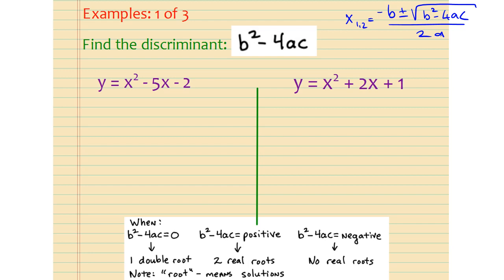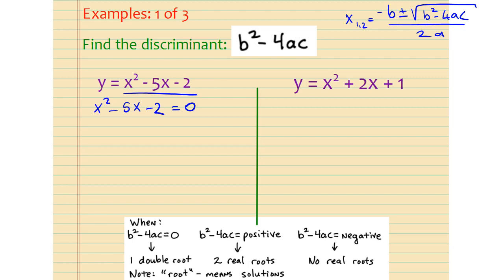Let's identify our zeros for the quadratic part. Our quadratic part is x squared minus 5x minus 2. This is a function, f of x or y is equal to. We can set a function equal to 0 to find the zeros of the function, to find the solutions of the function. We are going to write this as x squared minus 5x minus 2 equals 0 to solve it.